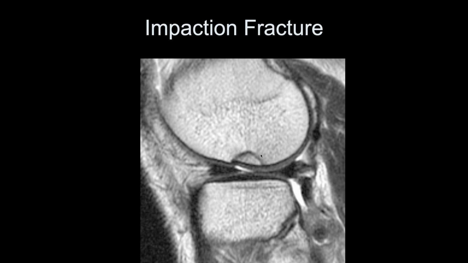And then here we can see another impaction fracture. Here we can see the impacted bone. Notice that the articular cartilage at this point is still intact. What typically happens, however, is now you've got a very sharp, hard, bony margin here underneath the articular cartilage, and over time this will wear away in many individuals, and you'll be left with a full thickness defect here.